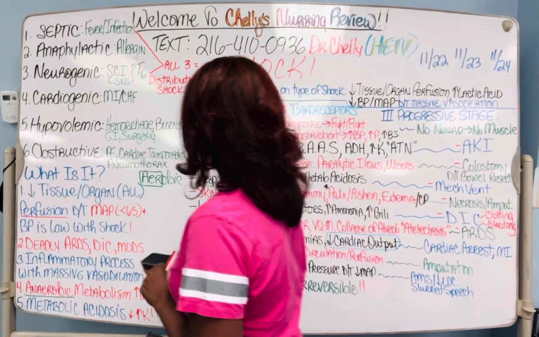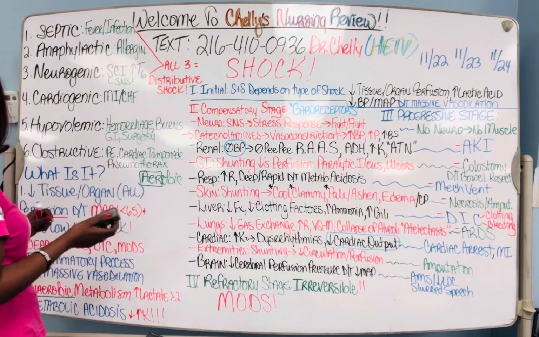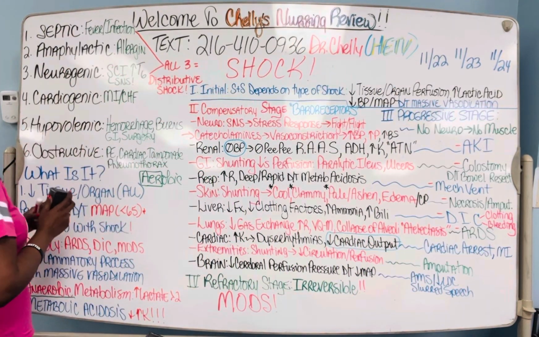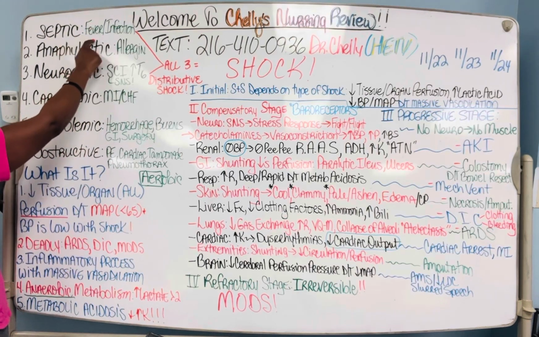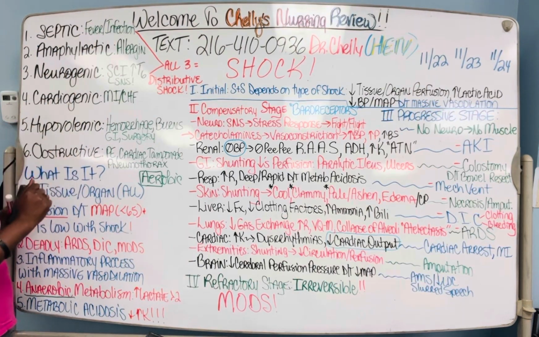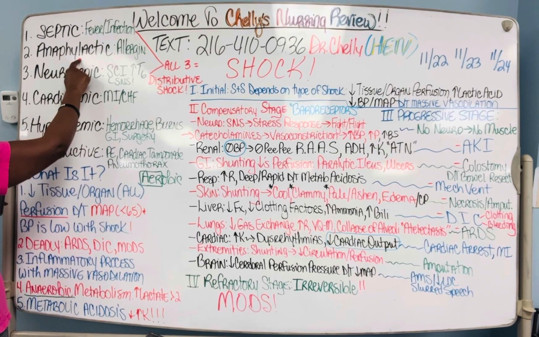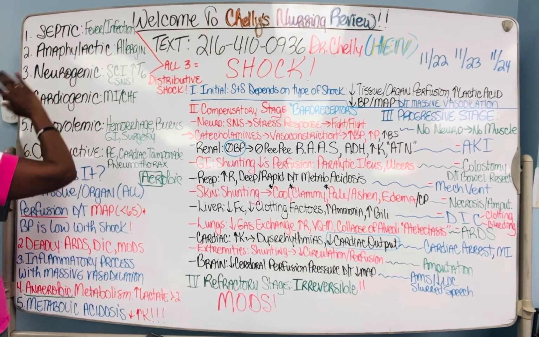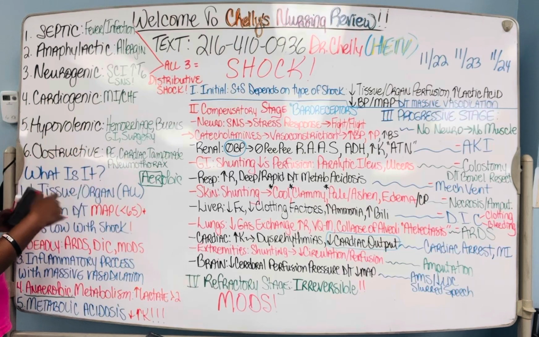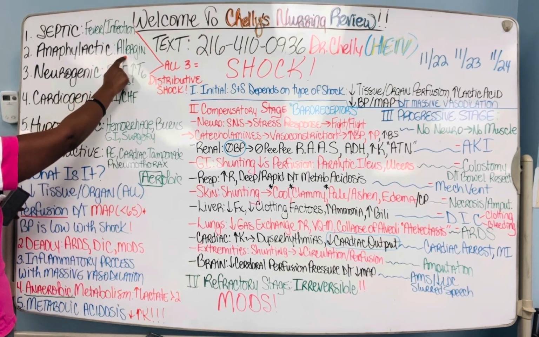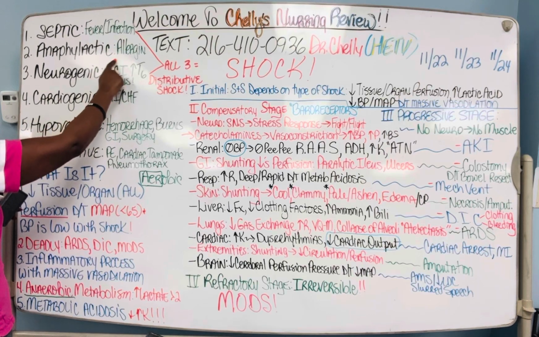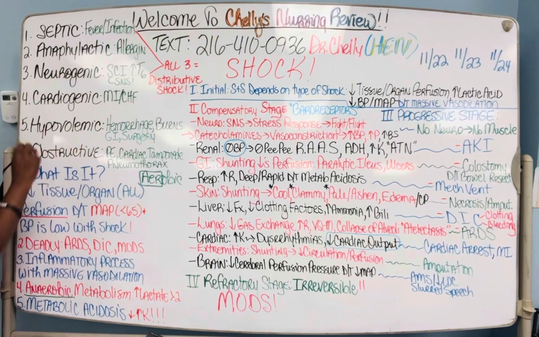Now, what I'm going to do is I'm going to erase this, okay? Real quick review. Septic shock, fever, infection, high white blood count, warm, flushed skin. Anaphylactic shock is going to happen fast, within 15 to 30 minutes. The patient's going to have mouth and face complaints after eating something or being exposed to an allergen. This patient will wheeze, you know that. The airway is in trouble.